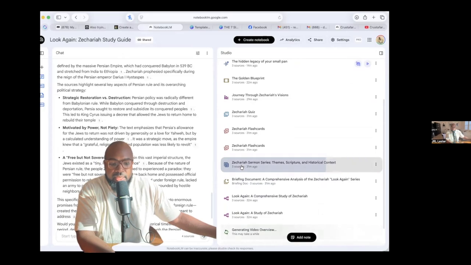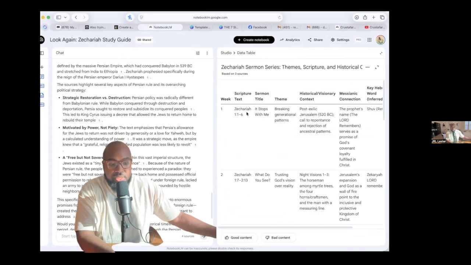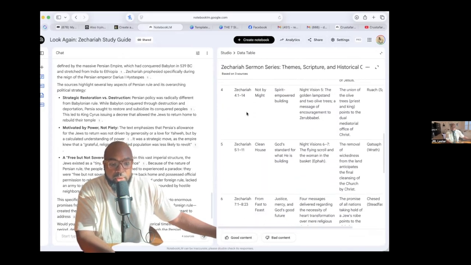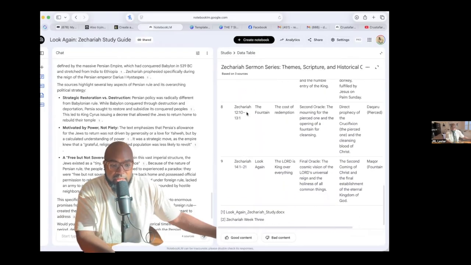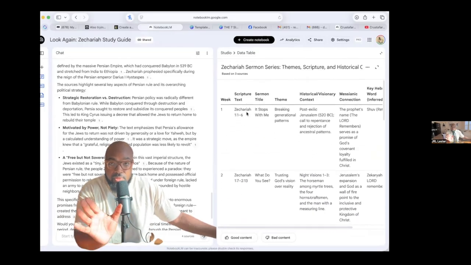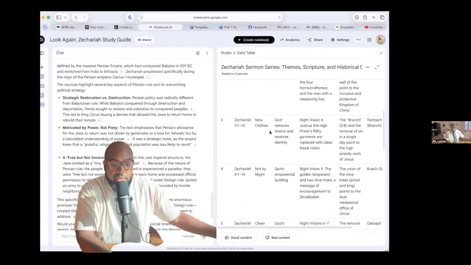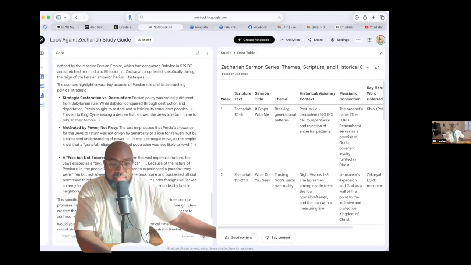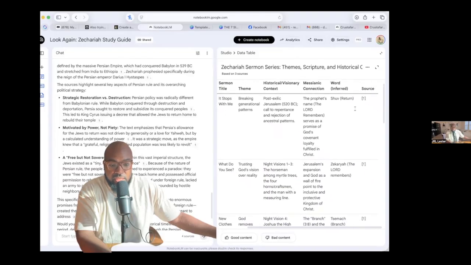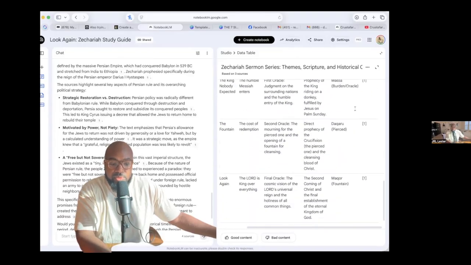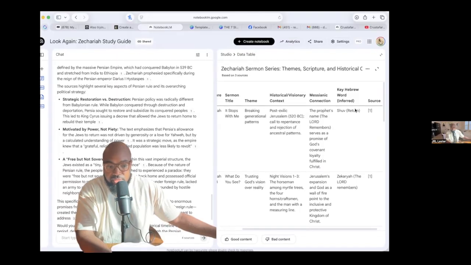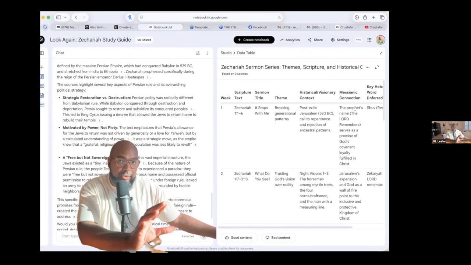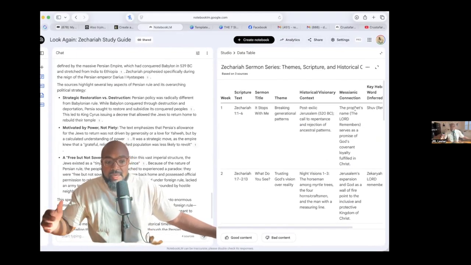So here what I did is Zechariah Sermon Series data table. You can see the scriptures it broke down, the way it broke the text down, all of that. It's breaking down the entire book of Zechariah from the study guide, the different titles we had and preached on, right? The themes that we talk through. And then lastly, the vision, the messianic connections, the Hebrew words. It's pretty cool to see because the goal of this series is to connect everything to Jesus. Based upon the study guide I put together at the beginning to give my church an outline, it did this.